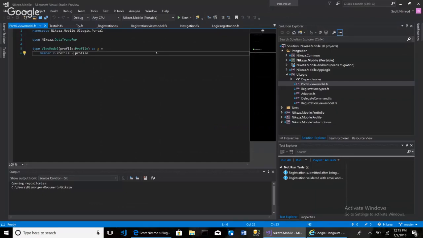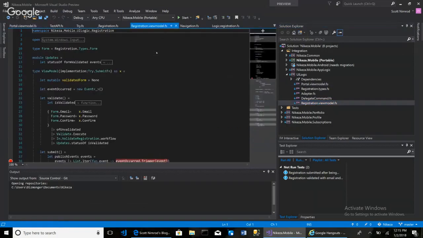So specifically, when the user registers via a form and they submit that validated form, after executing a validation workflow, then theoretically they should be logged in to a portal or a dashboard.